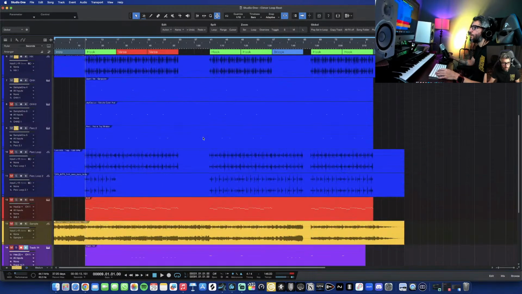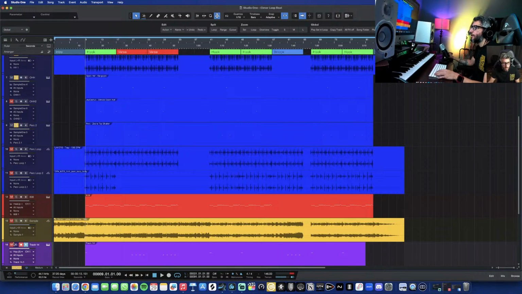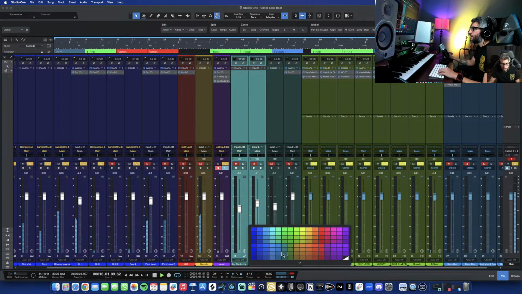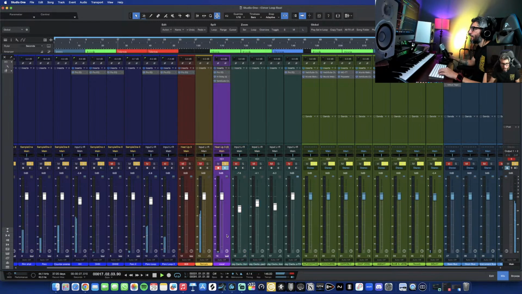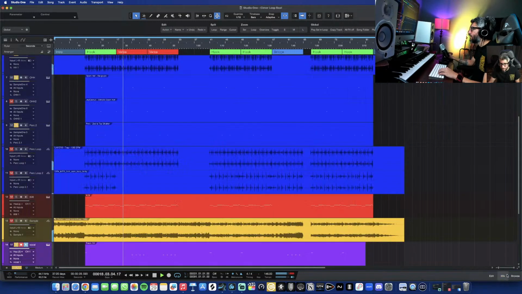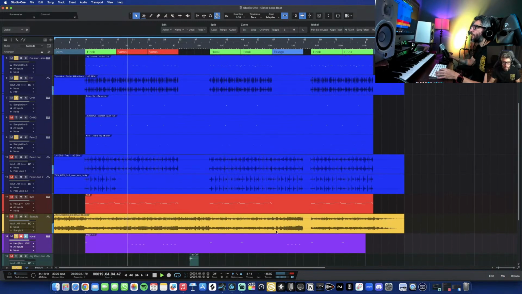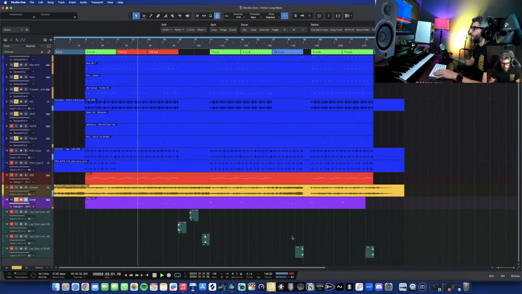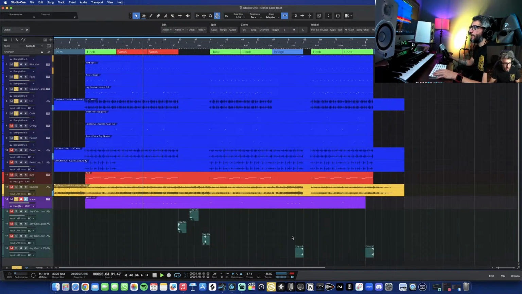Actually, no. All right, this is the vocal. And all these are like transition stuff. So I really just have these 2 instruments, just the guitar and the bass. I hope it's not gonna be difficult mixing this.